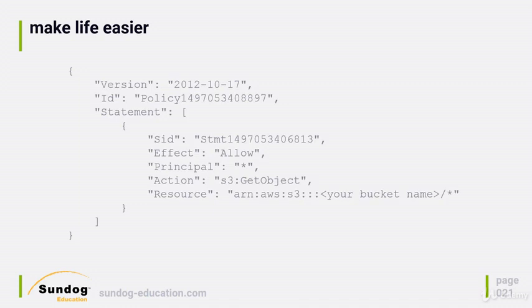The action is the specific operations that we want to be affected by this policy. So the action name in question here is s3:GetObject. That means if someone is trying to retrieve information from this resource in S3, that's what we want this policy to affect. And finally, we specify the resource itself, which is going to be an ARN. The ARN stands for Amazon Resource Name, and that is going to be arn:aws:s3, followed by your bucket name. So your unique bucket name will go there when we're actually using this, followed by /*, meaning it will apply to everything in that bucket.